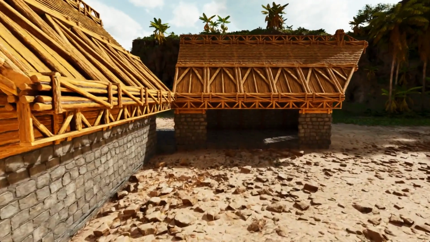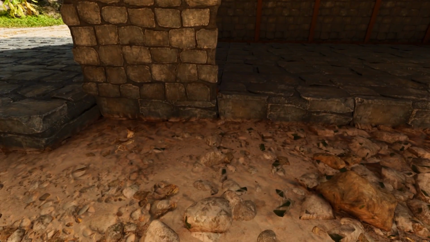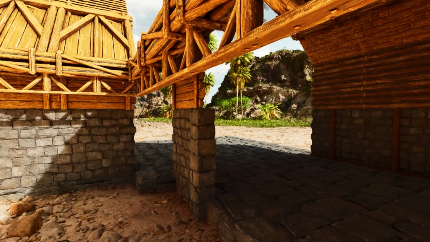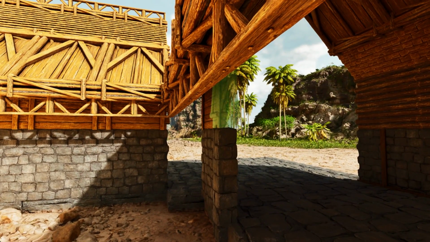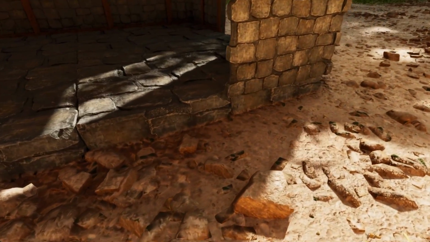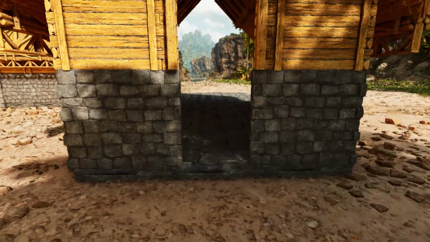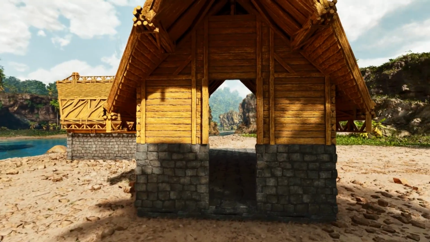We're now going to go over here to this spot right here and again place a stone pillar down in the ground, one on top of it, and a wooden pillar on top of that. Do the same thing right here. And then we're going to come over to this side and just duplicate what we did over there.